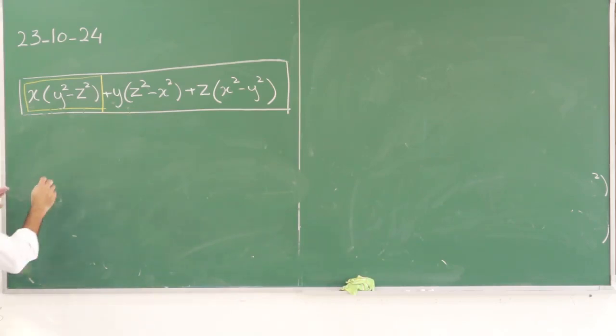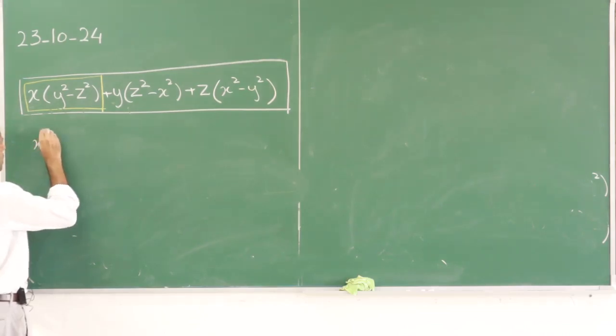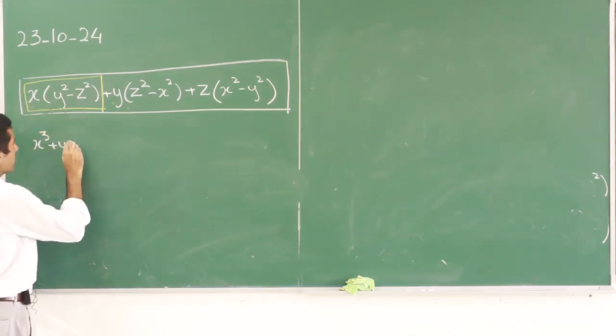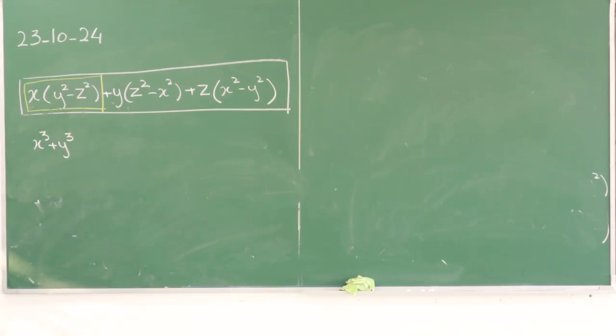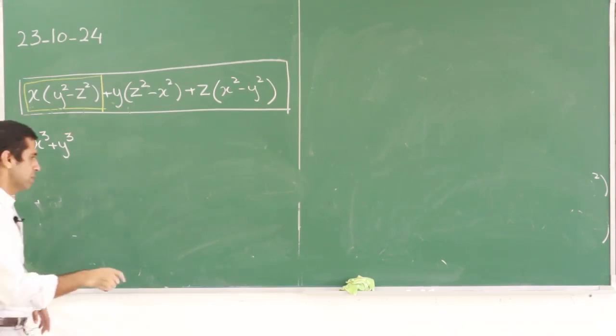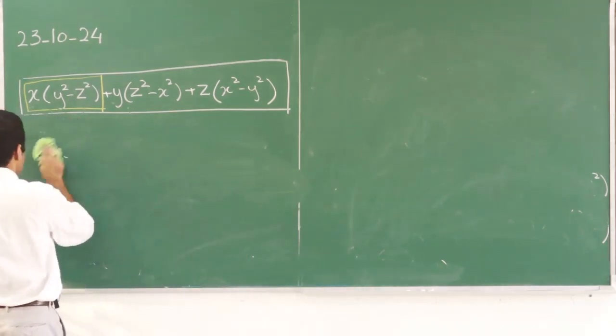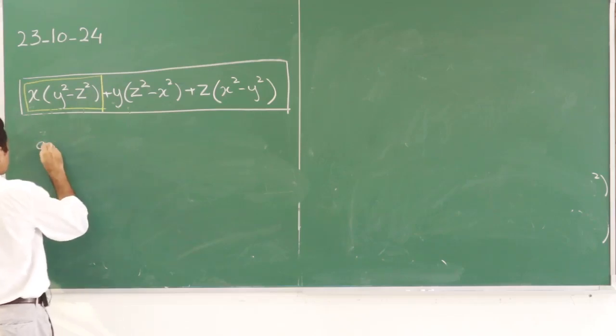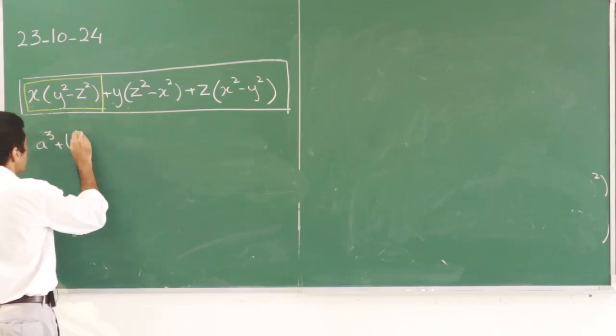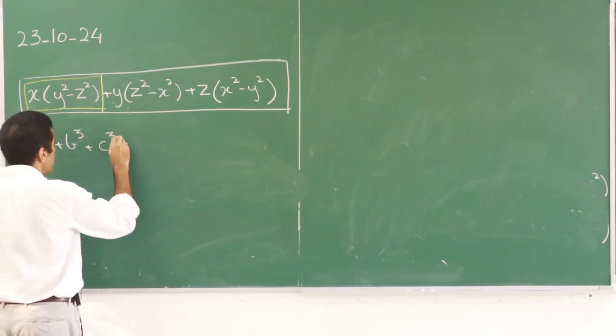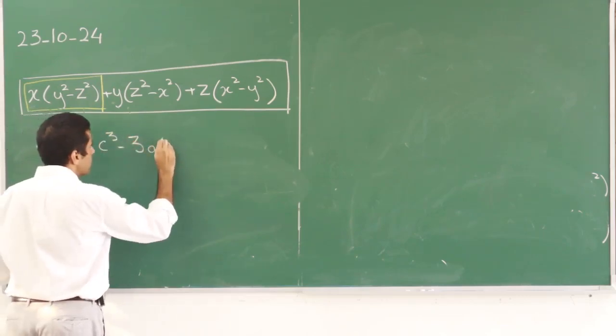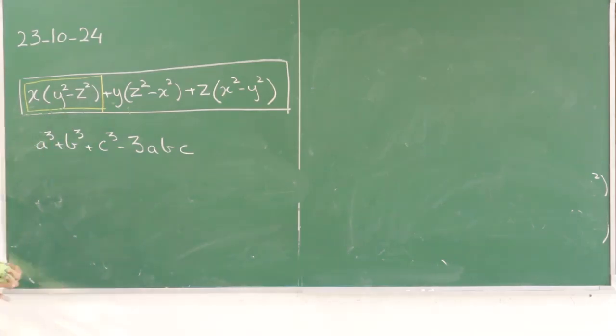जो पार्ट D है, I'm just going to quickly move on to part D, which is x cubed plus y cubed. Oh, a cubed. A cubed, same thing, but I'll change it to a cubed plus b cubed plus c cubed minus 3abc. Okay. Now, how did you figure this one out? सर, this was very hard.